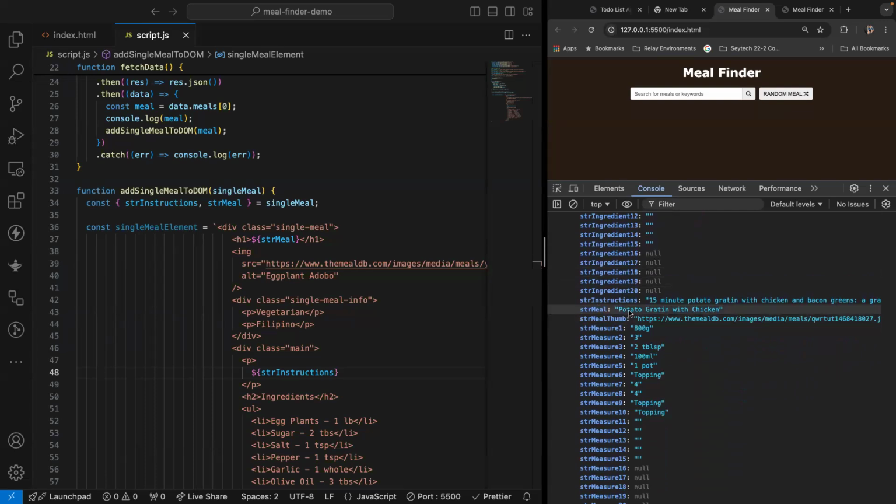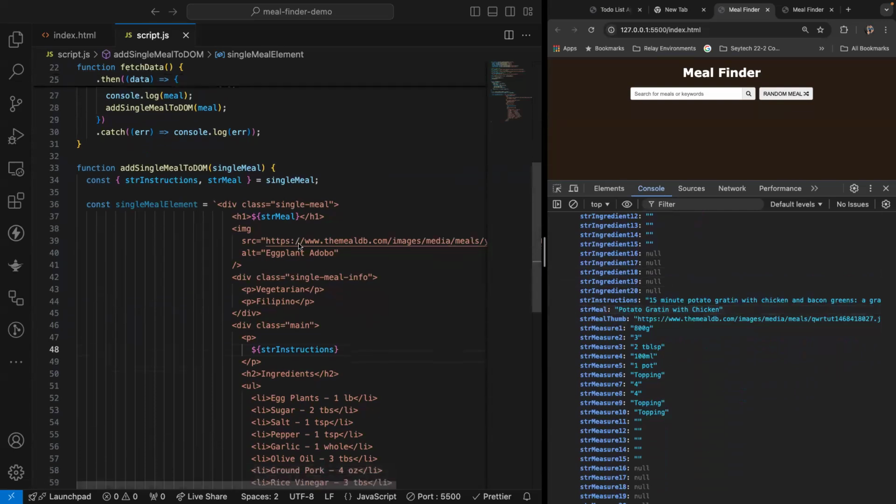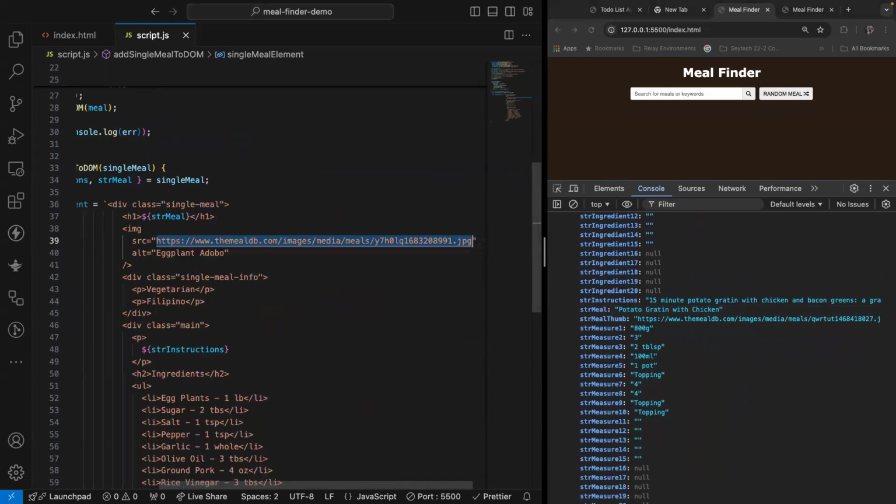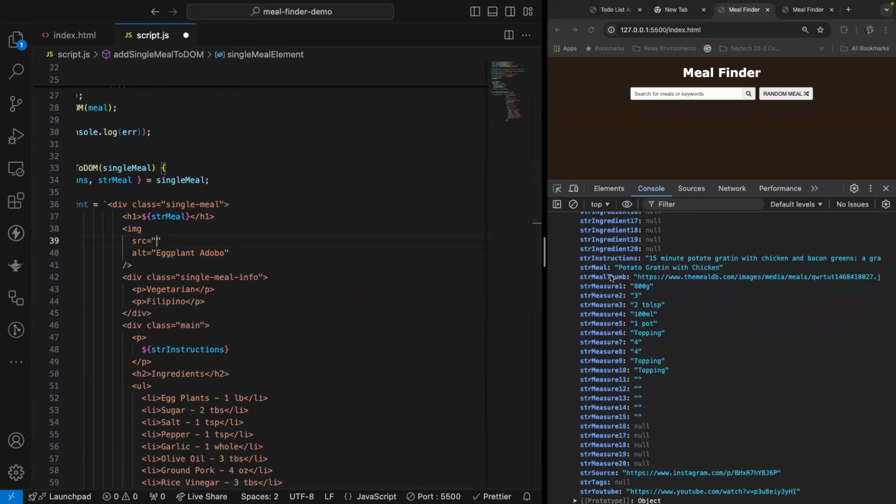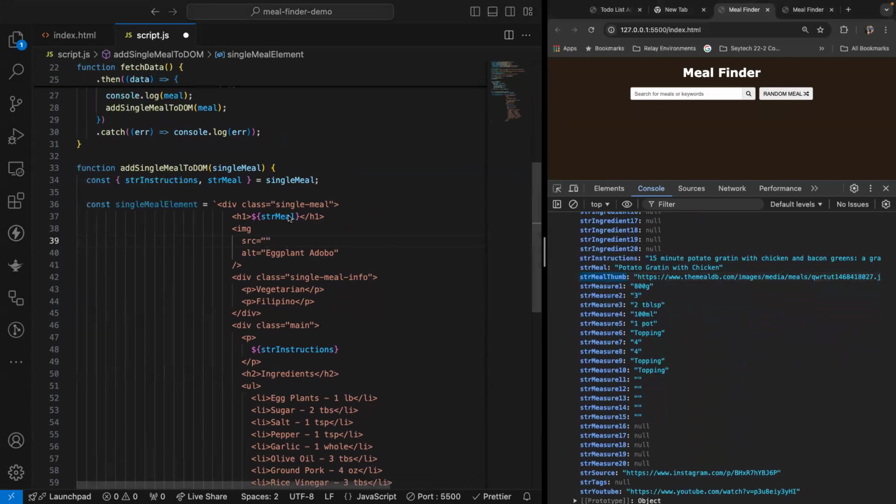All right. This time is a little bit different. For the image over here, this is a random image. I don't want that. What I want is strMealThumb. Copy it. Bring it over here, destructure it first. And then for src, just ${strMealThumb}.